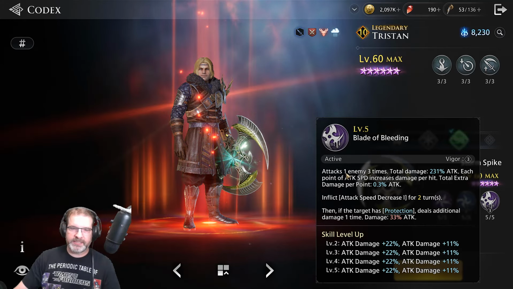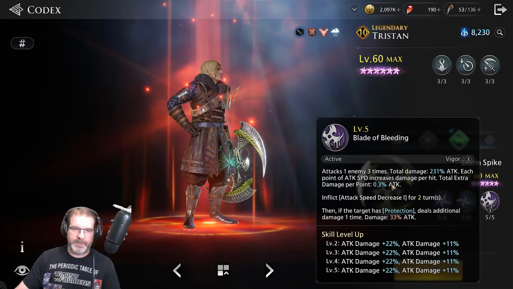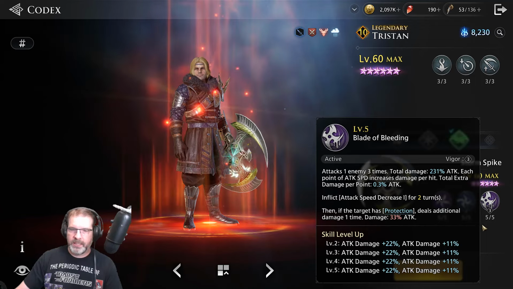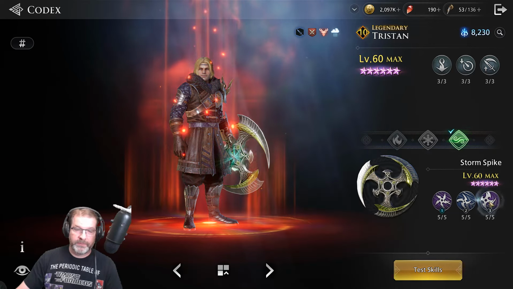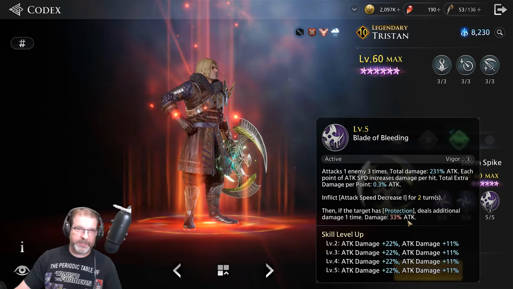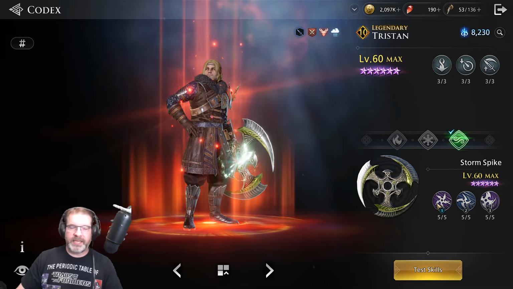S3 here attacks an enemy 3 times. Does some damage here. Again, attack speed increases the damage. Inflicts attack speed decrease. But we don't need that because we have that down here with this as attack speed decrease 2 for 2 turns versus the 1 for 2 turns. So again, if he's got protection, then he deals some additional damage. So keeping him on that S1 is the best.